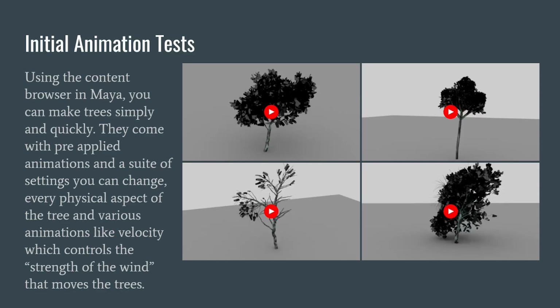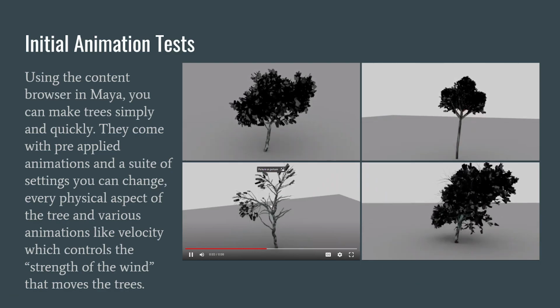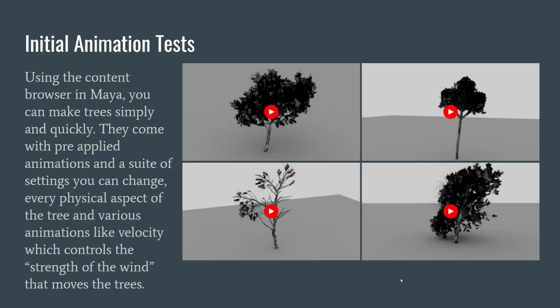Some initial animation tests I did: I knew about the content browser, but I didn't know there were some pre-animated trees in there. The initial pre-animation looks a bit rough, but there's just heaps and heaps of settings you can change, all the way from the height of a tree to how many branches and leaves it has, to the velocity of the wind and how dramatically the tree moves. So you can see in my reference things here that some of them barely move, like the bottom left, there's just zero wind. The top two are more realistic, and the bottom right one's just a very windy day.